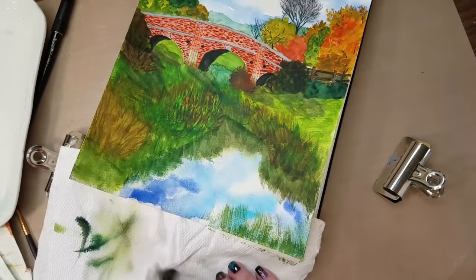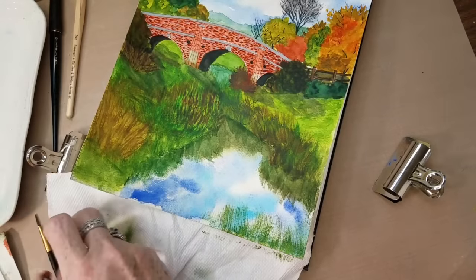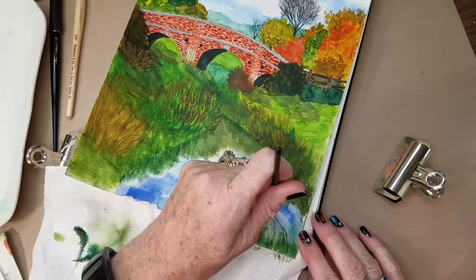So I'm going to be adding the grasses in, and then I'm going to add some plants that were poking up a lot higher also. And then I'm going to finish up on the bridge.